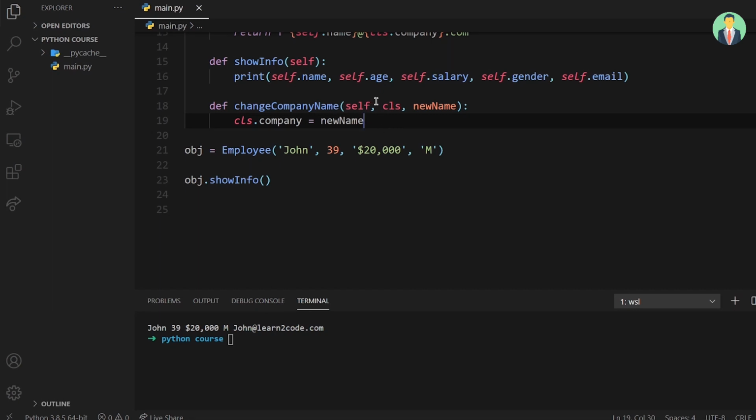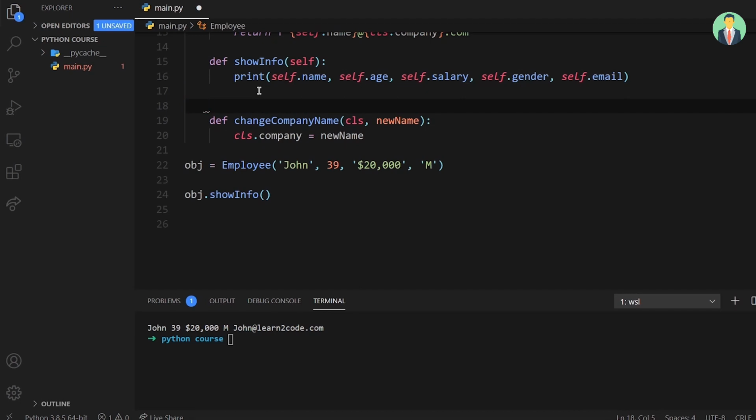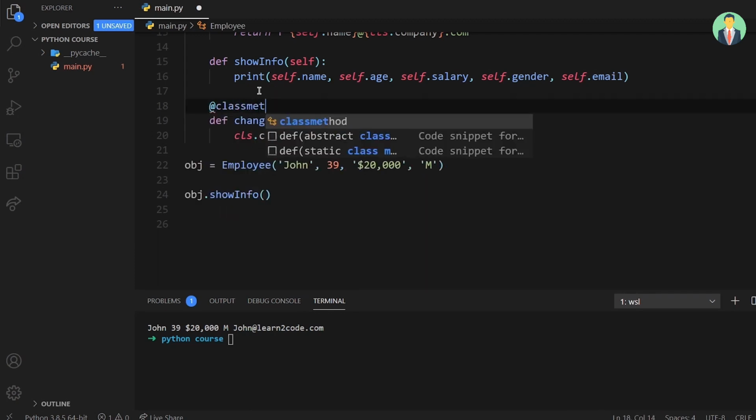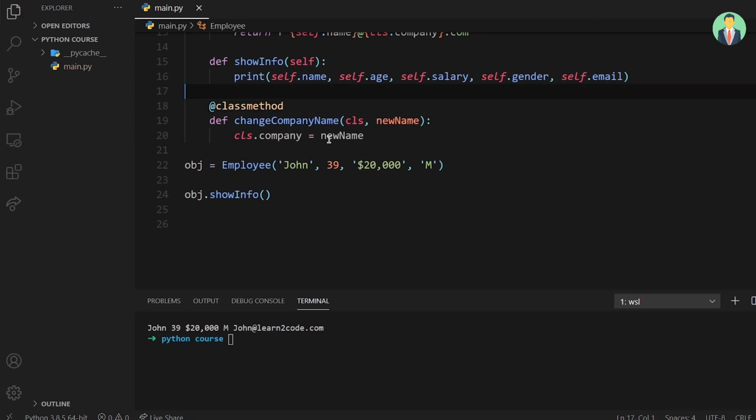The way you do that is by first removing the self keyword. It's useless, but you do need to pass cls. And just before you declare that method, you need to add a decorator. It starts with @ and you say classmethod. You see right now the error is gone.